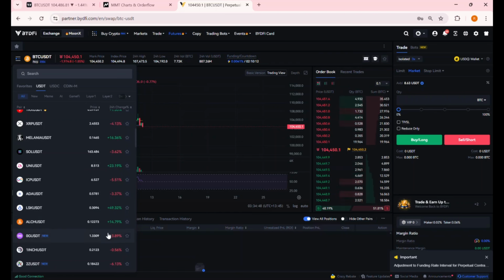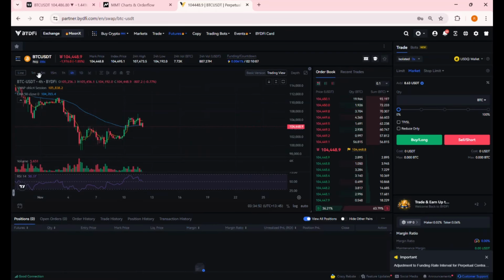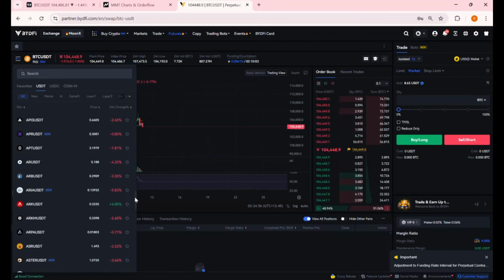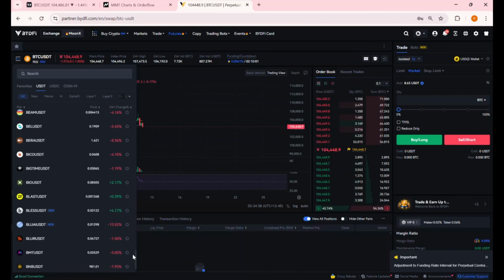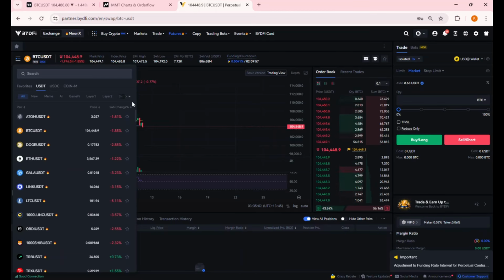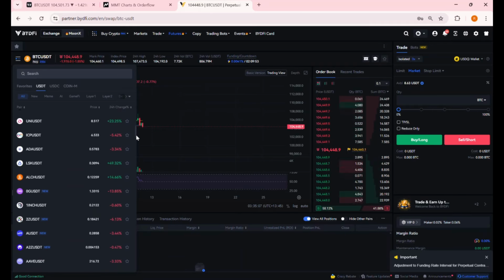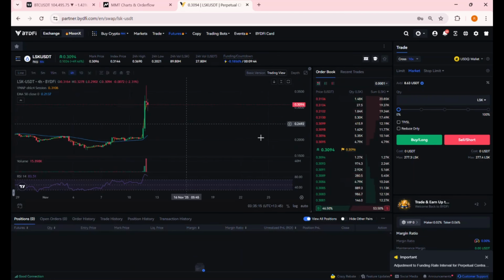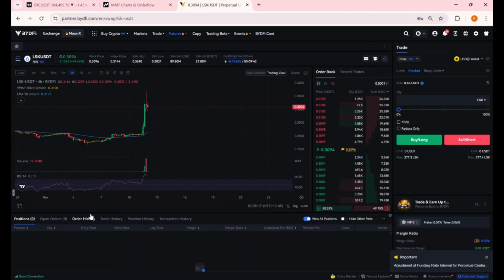Like we have one here, we have one here, and we have one here as well. Let's have a quick look at what other ones we have. So I'm looking for really tokens, altcoins, that are above 20% in the last 24 hours. So we can see this is up by 49%. Let's just select that. And we can see there's a shorting opportunity there.